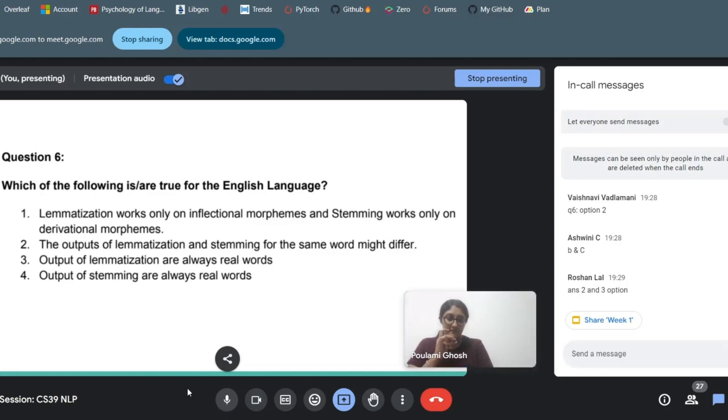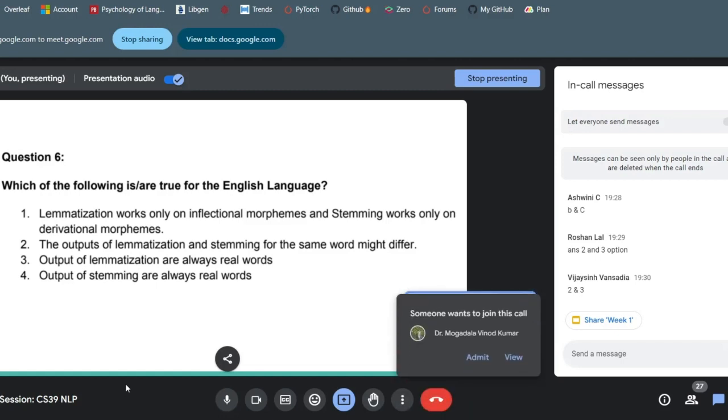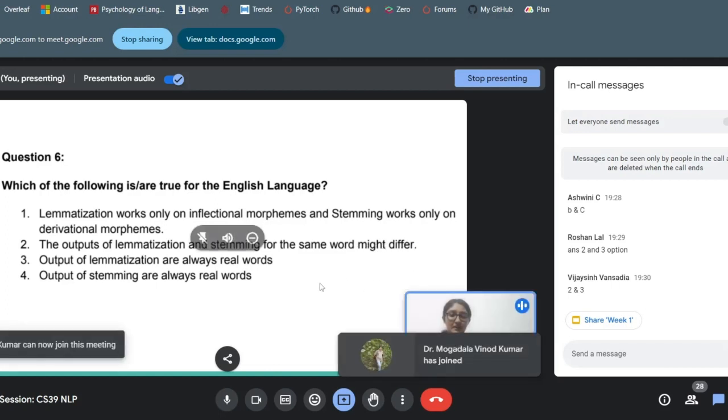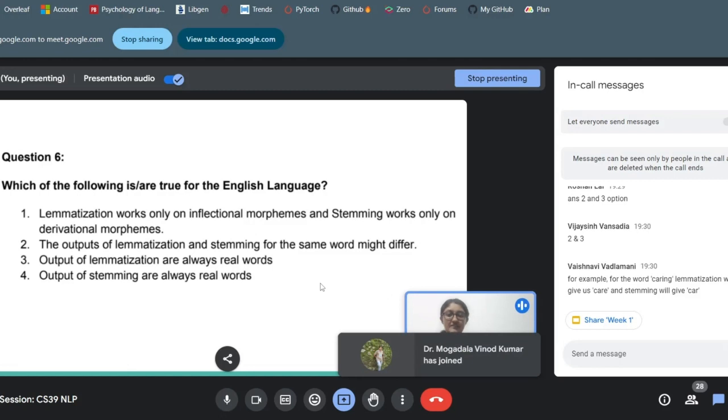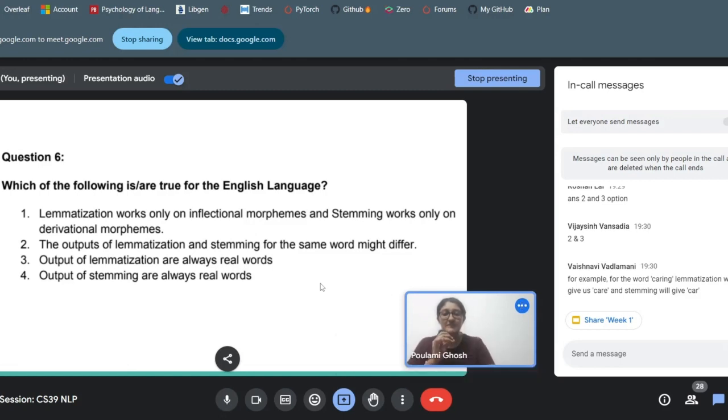Yes, ma'am, as per the video I went through, what the professor has given, depending upon that, I have given the answer. But if you ask me for a real time example, I don't know. Sorry, ma'am. Okay, no problem. Could you tell me, not an example, but what would be a fundamental difference between lemmatization and stemming? Could you just explain in a line what is lemmatization?